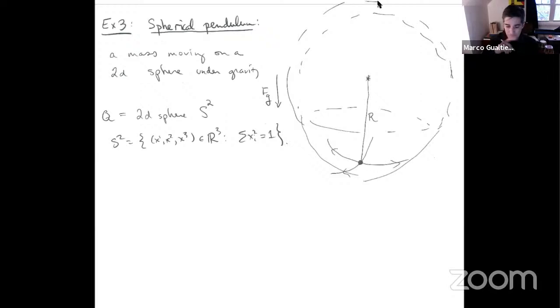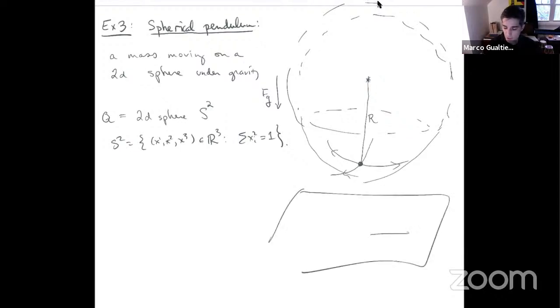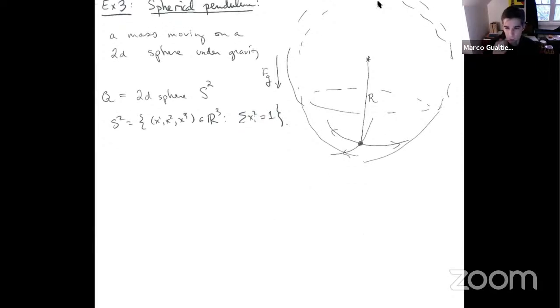Okay, and what coordinates do we want to use for this system? Well, there are many choices. You may want to project down to the xy plane for some purposes and some regions. Maybe there are some subsets where it will be useful to do it that way. Or you might want to use angular variables, theta and phi. There are all kinds of coordinates you could use. I don't care which ones we use. We'll see what I'll use in a second.